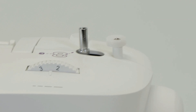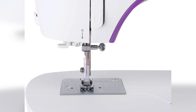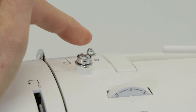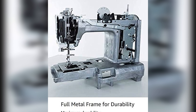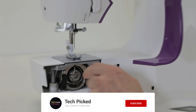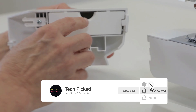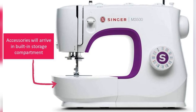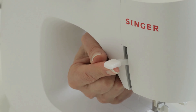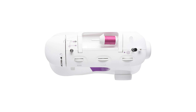One of the standout features we love about this sewing machine is its automatic needle threader. We put it to the test and were blown away by how easy it was to use — within just a few simple steps, your needle will be threaded and ready to go, saving you time and frustration. This machine effortlessly handled a range of materials such as wool and cotton jersey, though it did struggle a bit with silk chiffon and other delicate fabrics. The one-step buttonhole function did encounter some occasional hiccups during testing, but a quick rethread solved the issue and it resumed flawless operation.